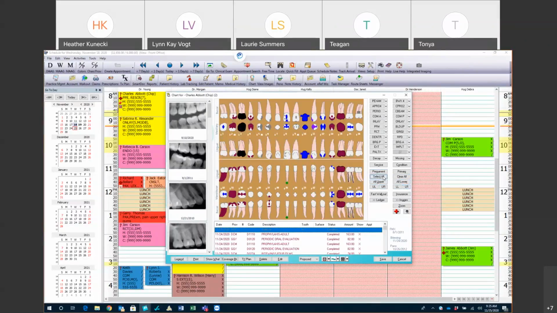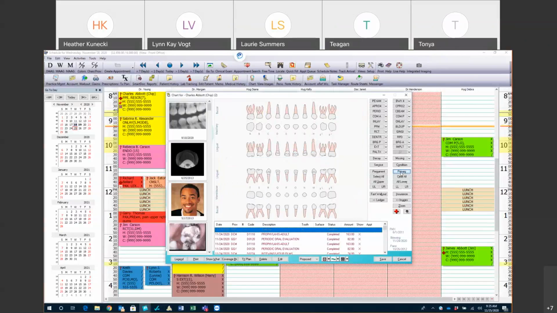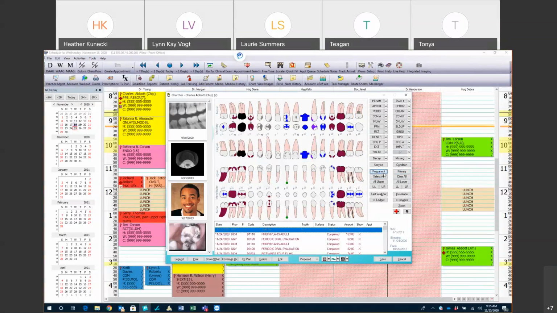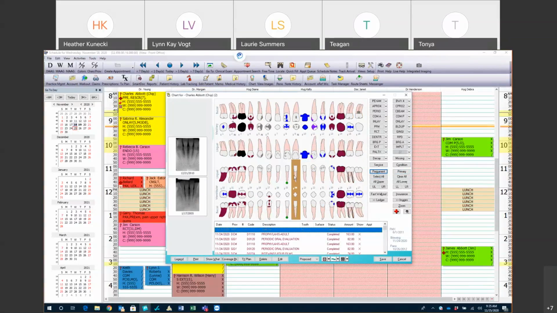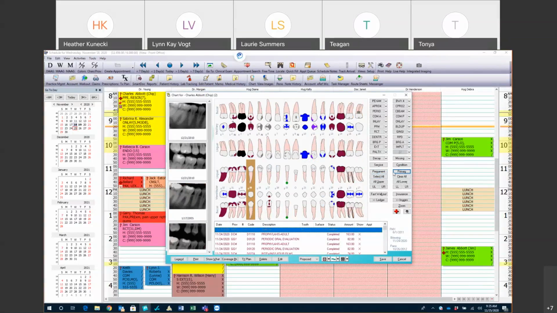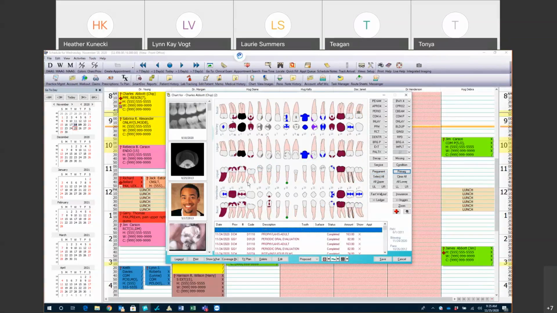If you select all teeth, you can change all the teeth to primary teeth. So you can see what the chart looks like with all primary teeth. If you have a little kiddo in the chair, you can do that. You can select all and bring it back to permanent. If you have a patient that had a tooth that was always primary, you can have mixed dentition by just highlighting the teeth to change which ones you want to change. So that's how you do mixed dentition.